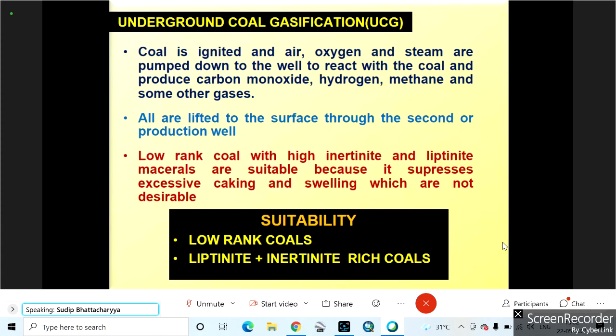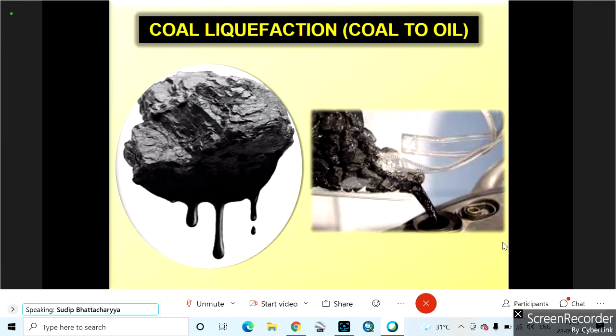The essence is that coal seams which lie far beyond depth, we cannot excavate. So we go for those coal seams as an additional energy source, hydrocarbon potentiality. At that level, we go for ignition of the coal, and from that coal the methane will come out, and we will trap the methane and use it as an alternate source of energy. So that is very important, UCG. I am not going into the detail here.